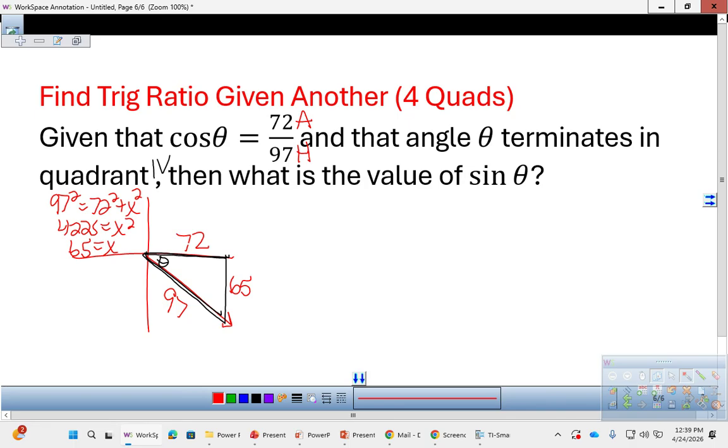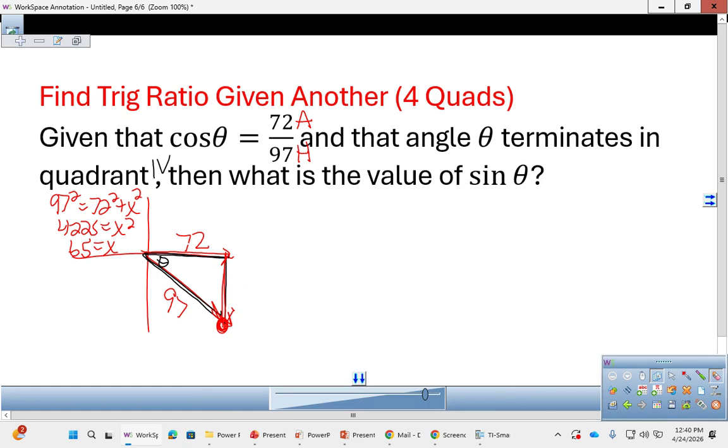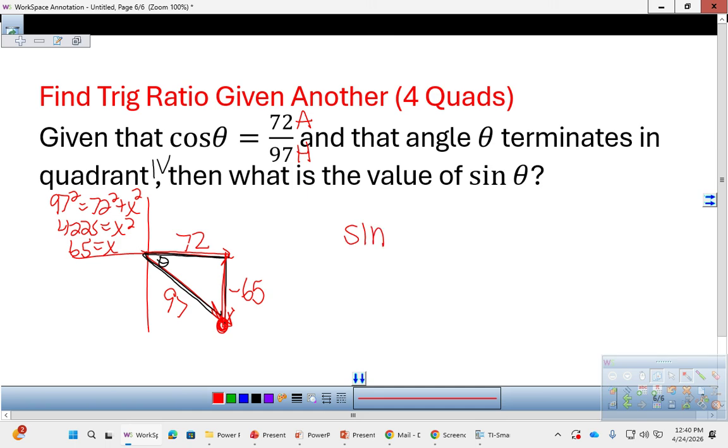So I have to think about what I know about this. In terms of like, if this was a point, what would I know about this point? Well, I went over to the right 72, so that's a positive x, but I went down 65. So that 65 is actually a negative 65. If you don't catch that here, you can use all students take calculus to get the sign as well. But because it's below the x-axis, that's a negative 65. I'm looking to find the sine of theta. And sine of theta is the opposite leg over the hypotenuse leg.